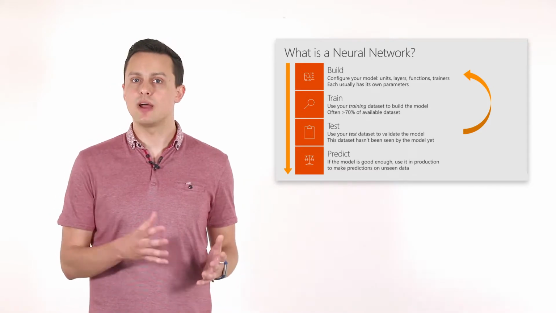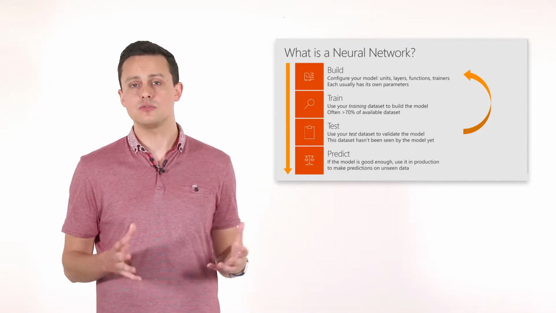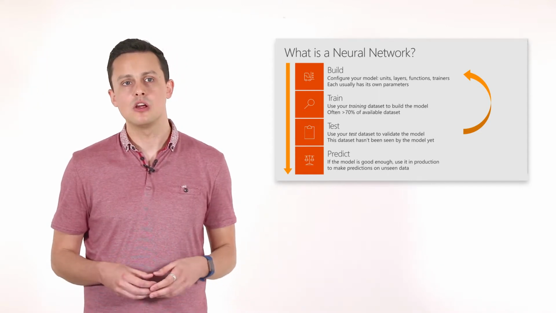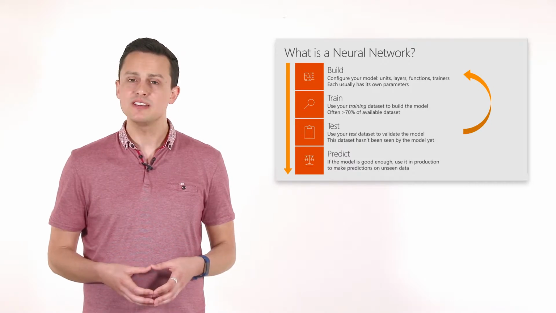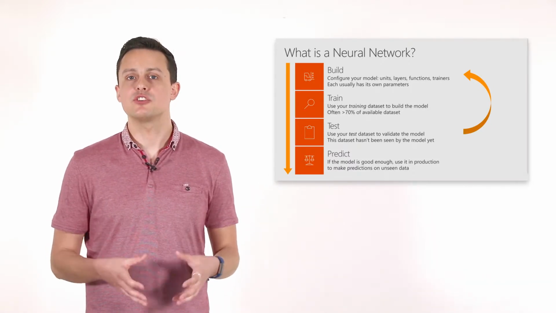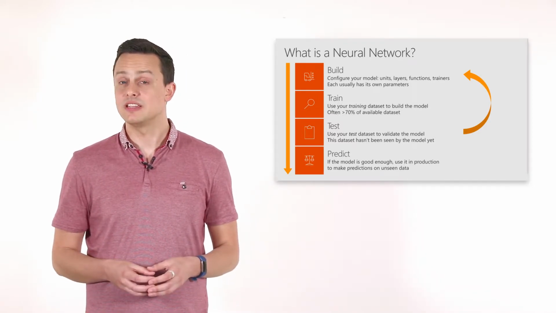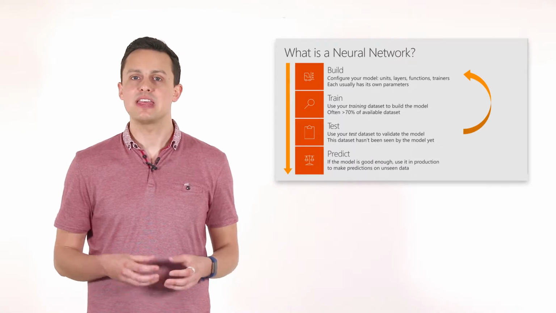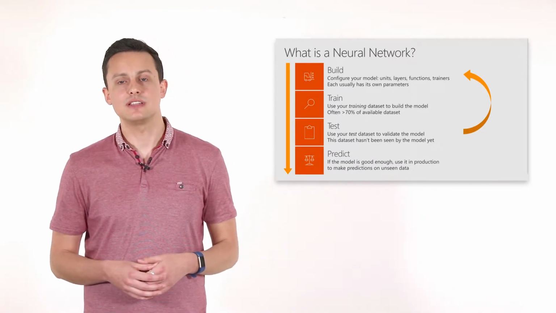The next step is to run your data set through it. And typically what you'll do is take 70% or so of the data that you have available and train it with your new network. You'll then take the remaining 30% of the data and run it through in a prediction mode, and that will help you identify whether your network model is actually any good. It will help you identify the accuracy of the model that you've built. And then you'll repeat those 3 steps.